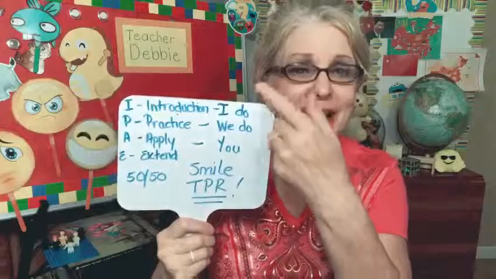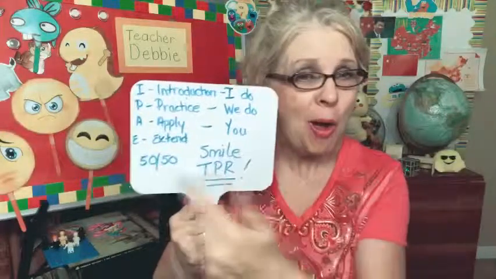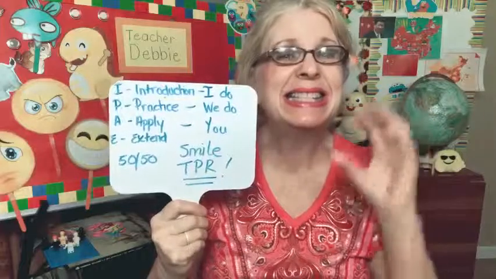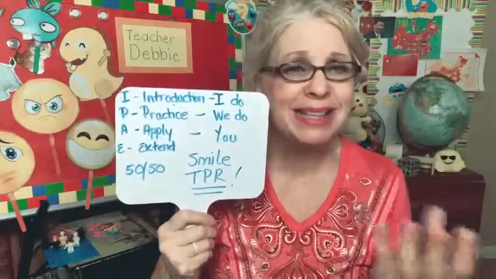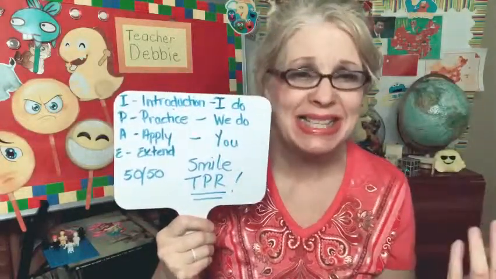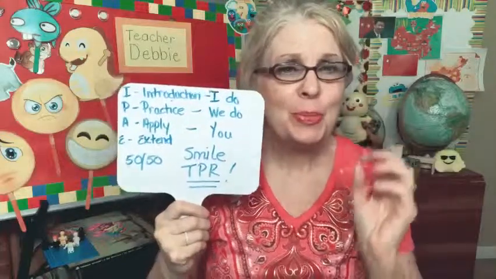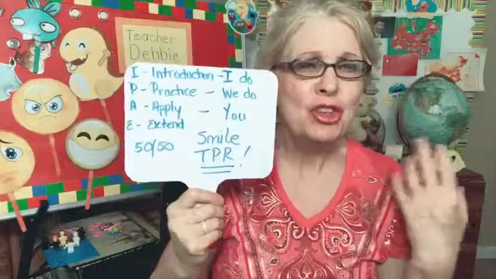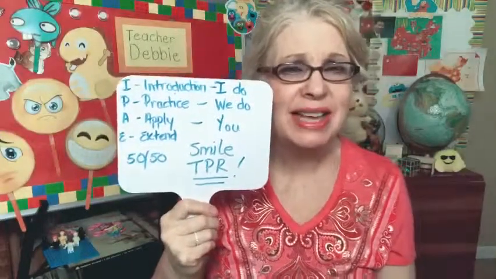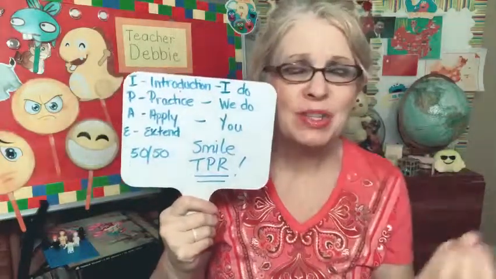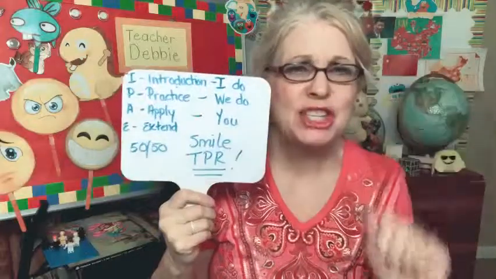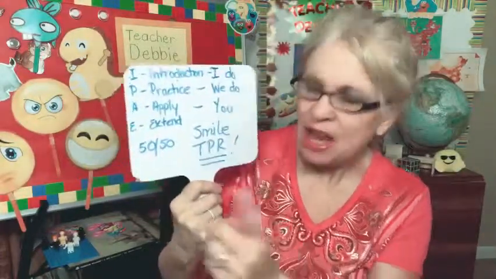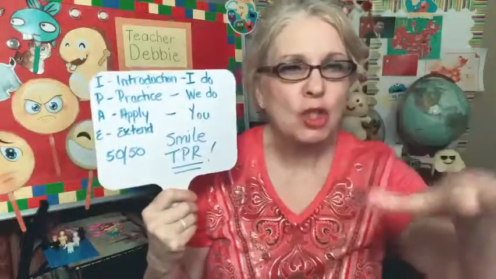If we've done the I and the P pretty well, hopefully they're going to be able to do this with very little us telling them what to do. We may be asking them to show us, to do something, or to say something, but at this point they should know it a little bit. Your E, you usually see at the end of a lesson, and it's extension. It's where we ask those extension questions that a 5-6-year-old child would know, and we'll talk about that during the class. Remember, it's 50-50. This is the lower level.